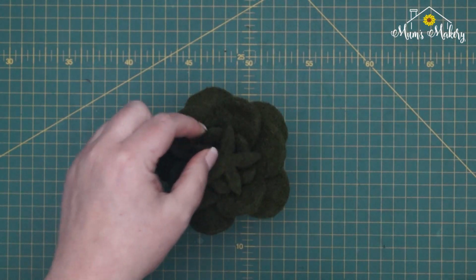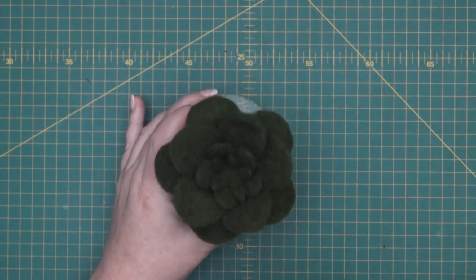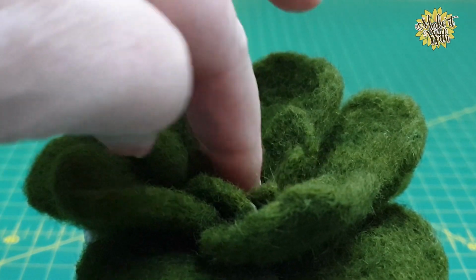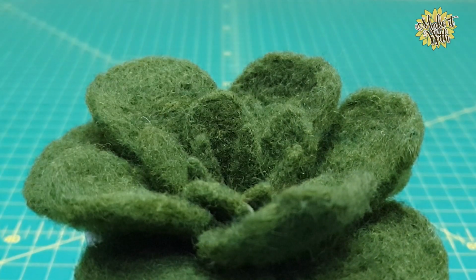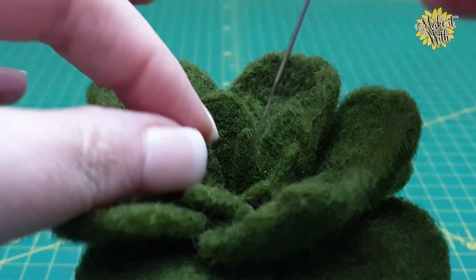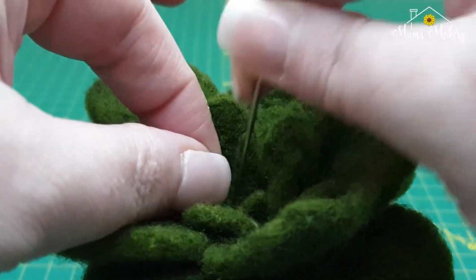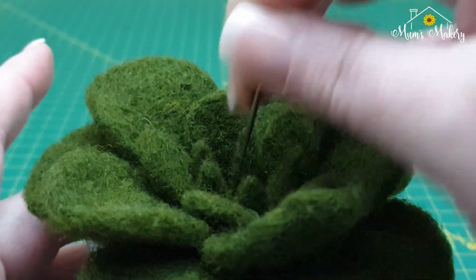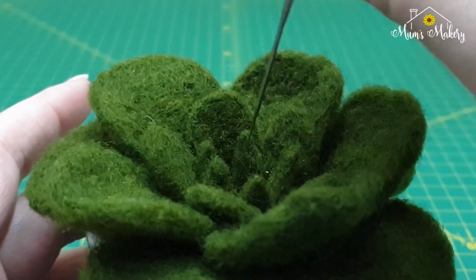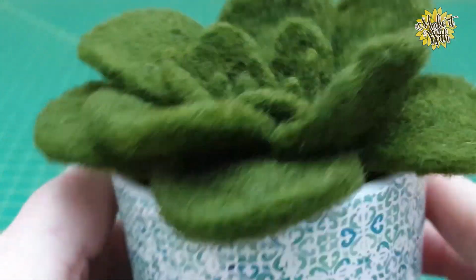And then finally, I'm going to put that down in the middle. But I have a feeling that if I do that, it might get lost in the middle a bit. We'll see. I'm just going to use my light needle to begin with. So I don't want this middle to be sunk down in too much. Now that's looking good. There. You can see that just really finishes off the centre.